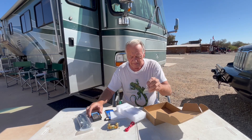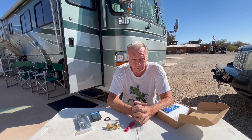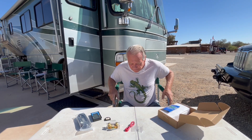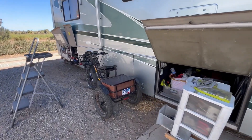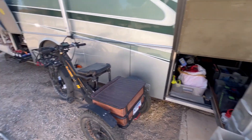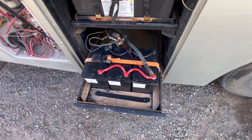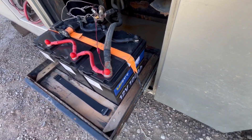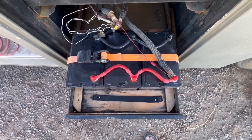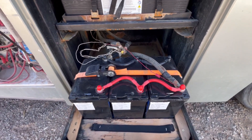This is from the same company that sent me the three batteries I've been using for the last month and a half in my RV. These are the Watt Cycle mini batteries — they're a group 24 size, so I've got 300 amp hours sitting in that box. I've been using them since about the 5th of January, a couple of months, and they've been working fine. I have solar on the roof that charges them.